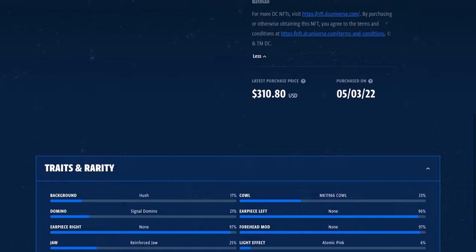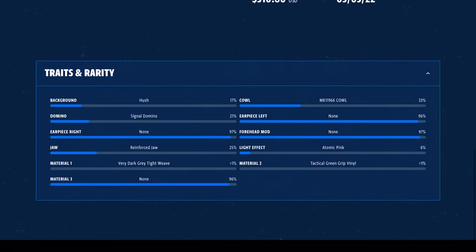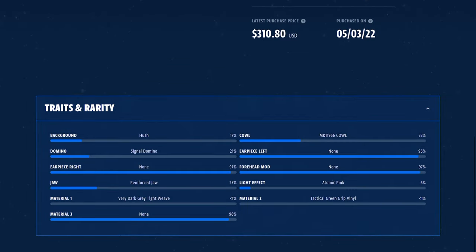If we go all the way down here, you can see the traits and rarities. This one has a hush background, which is a rarity of 17%, the signal domino 21%, which I'm still not sure what exactly that is. But I'm a little confused because with the earpiece, the right side, it says none, and then it says 97%. And then for the left earpiece, it also says none with 96%.